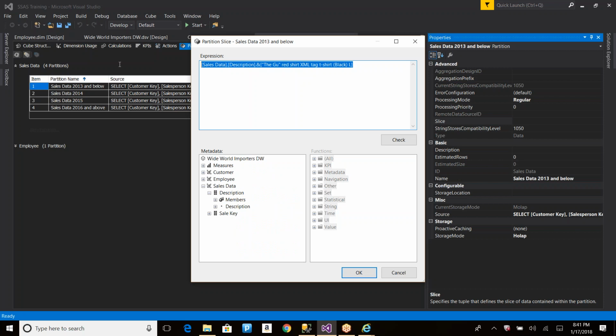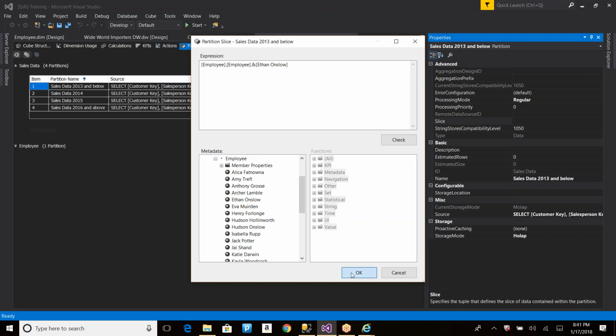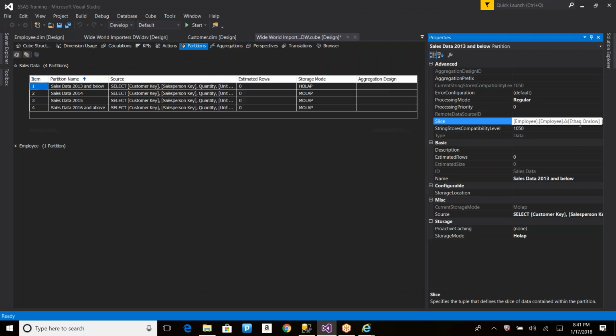So let's say, for example, this particular partition has only data that belongs to this employee, and if I save it, or you can have multiple employees too. If you know all the employees that have data in this partition, you can specify that. This is an extra validation, or extra hint, to Analysis Services that in this partition you will find this employee's information, so jump into this if the filter condition has this particular employee name.